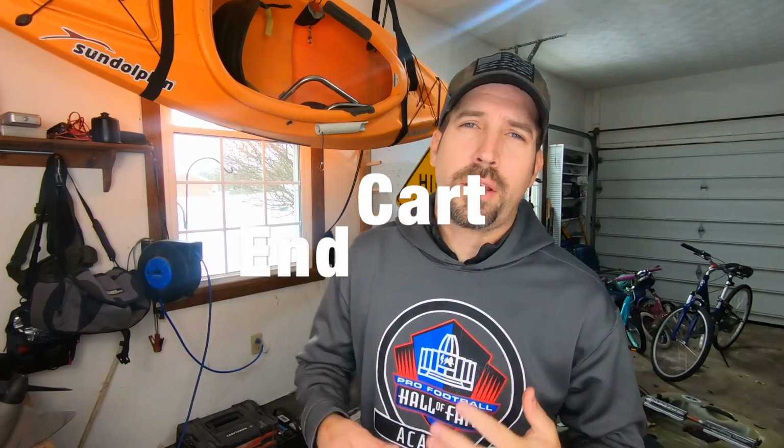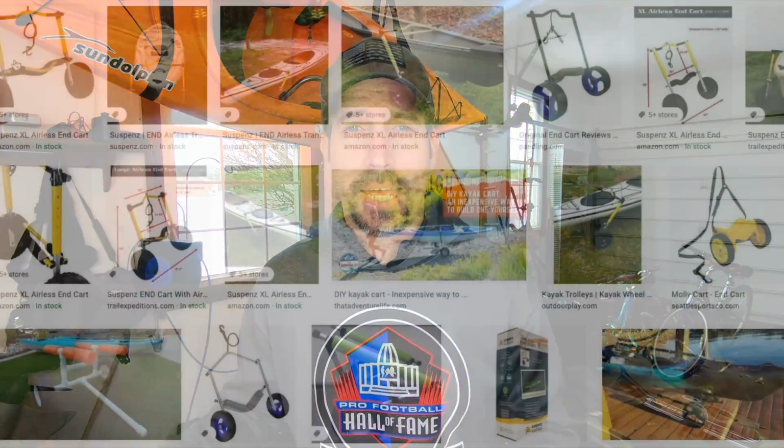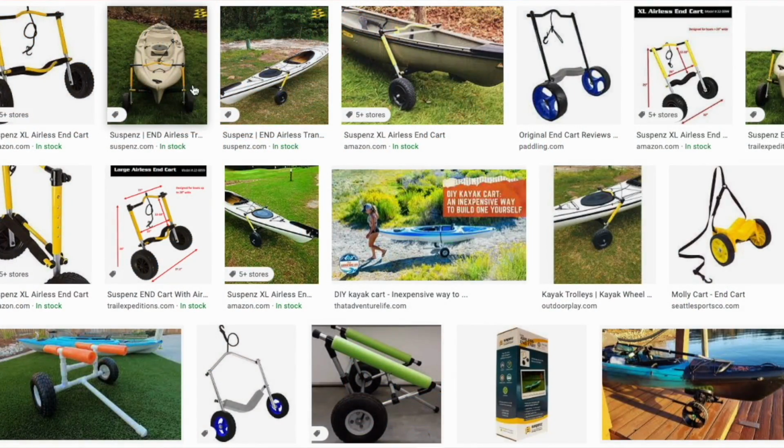All right, next you have your end cart. I'm not personally a fan of these. Essentially, they have a weight capacity of around 150 pounds, and what you do is kind of slip the end of your kayak in it, using the pressure of the kayak's weight to hold it in place, and then you go. I don't like these for fishing kayaks. I think they make a whole lot more sense for recreational kayaks, but I'll let you make that decision.